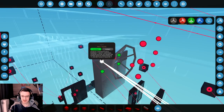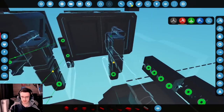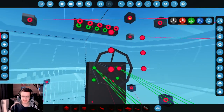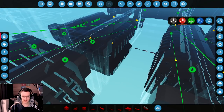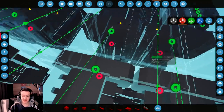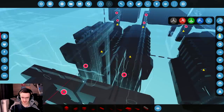I have no idea. A and D is turning, yes. W and S is going to be on the clutch of every single propeller. There we go. Okay. Our throttle is going to be on up and down, yep, for every single engine. Okay. One, two, three, four, five, six, seven, and eight. There we go. Very nice. And then we just need a button, so number one, on every single engine as well. Here we go.